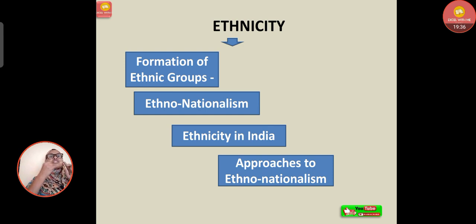Apart from this, cultural attributes such as religion, language, customs, social beliefs and practices also play an important role. So the members of an ethnic group must also share ideas, behavior patterns, feelings and meanings. Moreover, they should also perceive that they share a common destiny. Also here we should understand the Islamic movement in India, Tamil nationalism in Sri Lanka, Bangla nationalism in United Pakistan, etc., which represent, for example, the formation of ethnic groups for attaining a common goal. Secondly, ethno-nationalism.